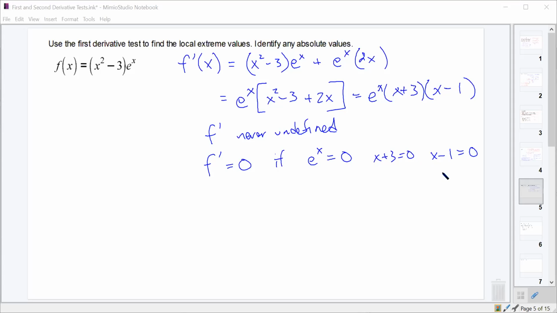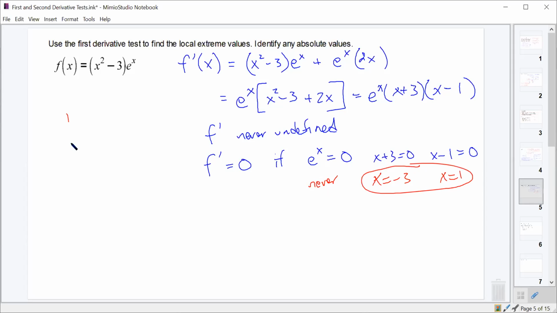Yes. All right, so this one's x equals 1, this one's x equals negative 3. Those ones are pretty easy. You learned how to do those in like 3rd grade. What about e to the x equals 0? There's no value. Yeah, this one is never, right? Anytime I take something and raise it to a power, I will always get some positive number, unless I'm taking 0 to a power. That's the only way to get 0, and e is not 0, so this will never be true. So we have 2 critical values, negative 3 and positive 1.